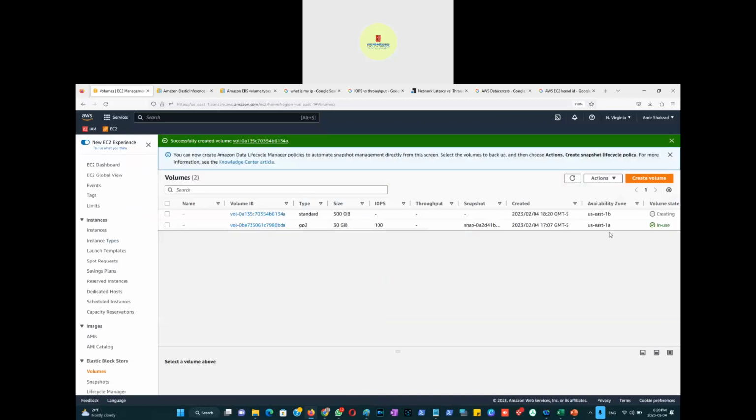But what I was not supposed to do is, it's creating, but it's in 1B now, and my machine is in 1A. But I want to attach it to my machine. First it is creating. If it is able to see the machine, obviously it will be able to get attached to the machine as well. If it's not able to see the machine, then there's a problem.